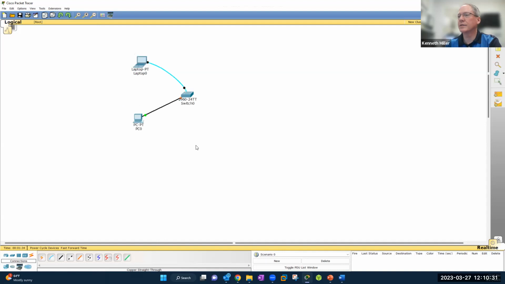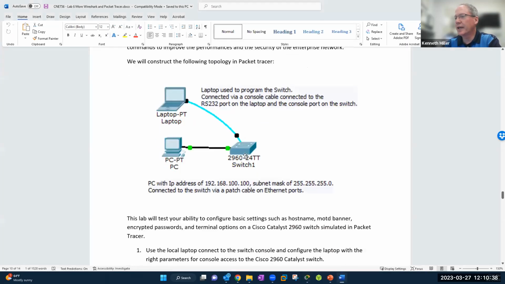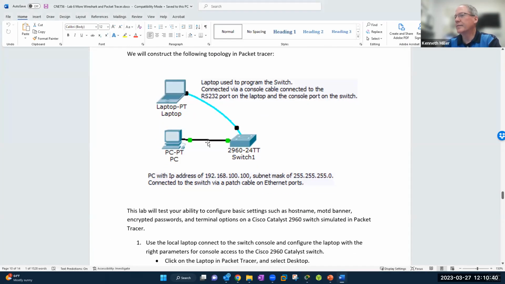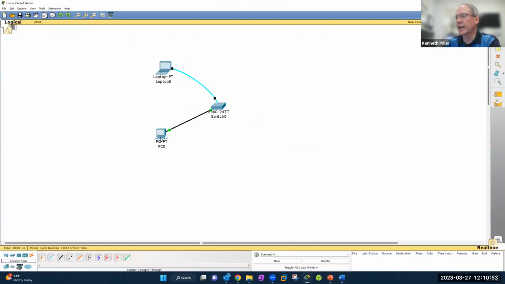And you can do Control-I, we'll make that as big as it'll go. All right, so now that I have this connected, I am going to give the PC the IP address 192.168.100.100 with subnet mask 255.255.255.0. So to do that again, you just come in here. Okay, and if you get that error, just hit OK, and then it will go in.